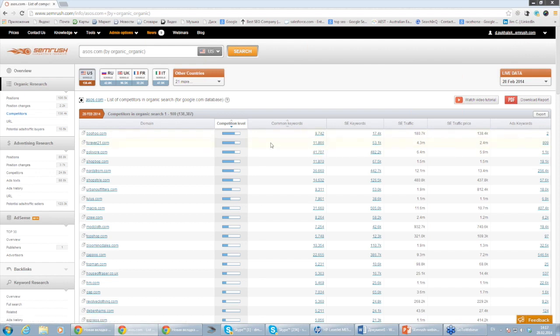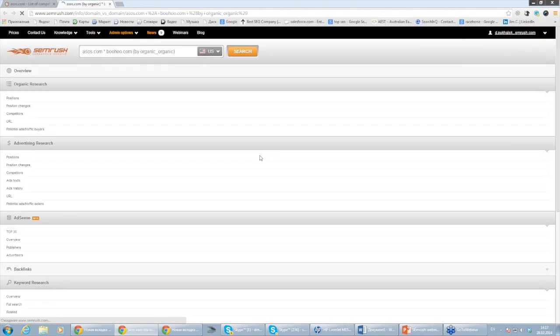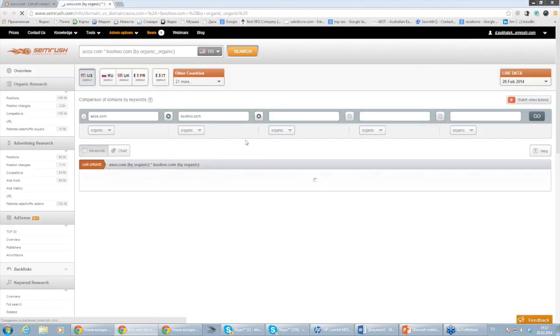So we want to know more about those keywords, obviously, right? We just want to know where we match with those competitors. So simply click on the common keywords on that figure, and it brings me directly to the domain vs domain report. It's loading, one second.